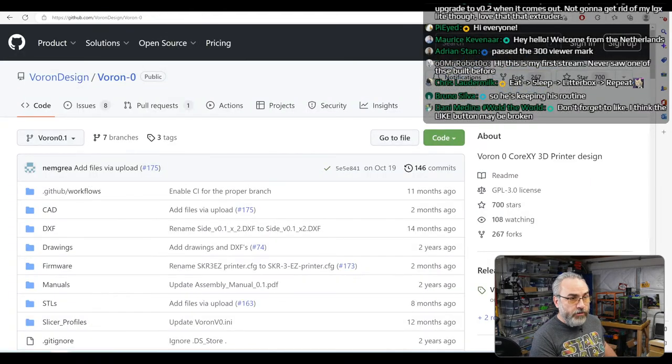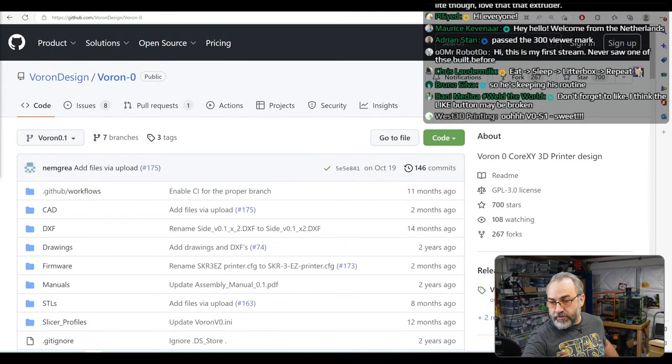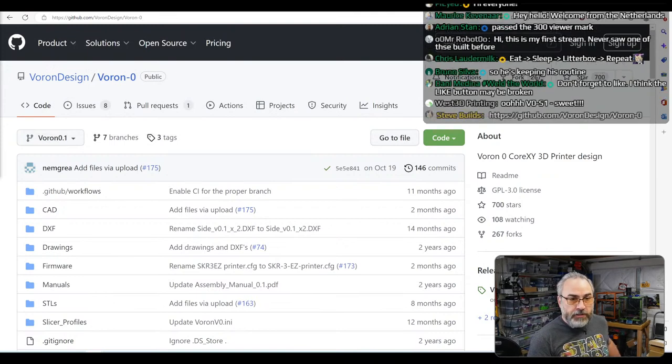The main V0 GitHub is here. These are where you're gonna get most of the files for a V0. So let me put that link here.